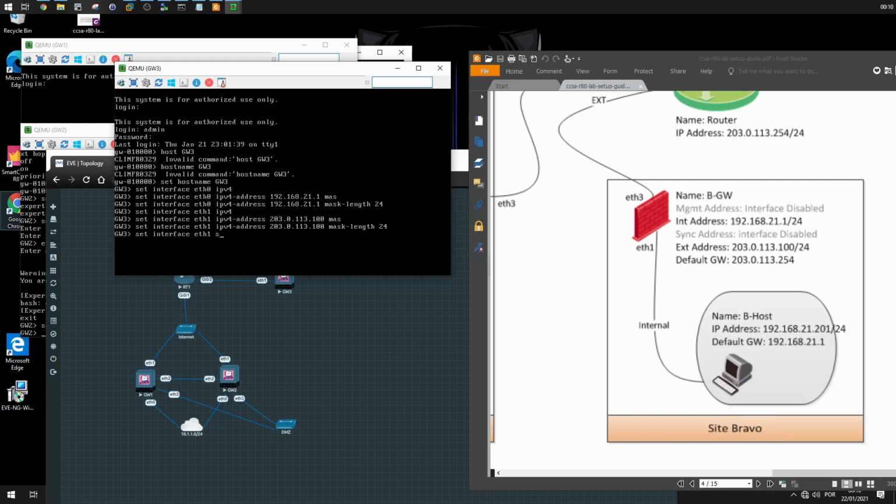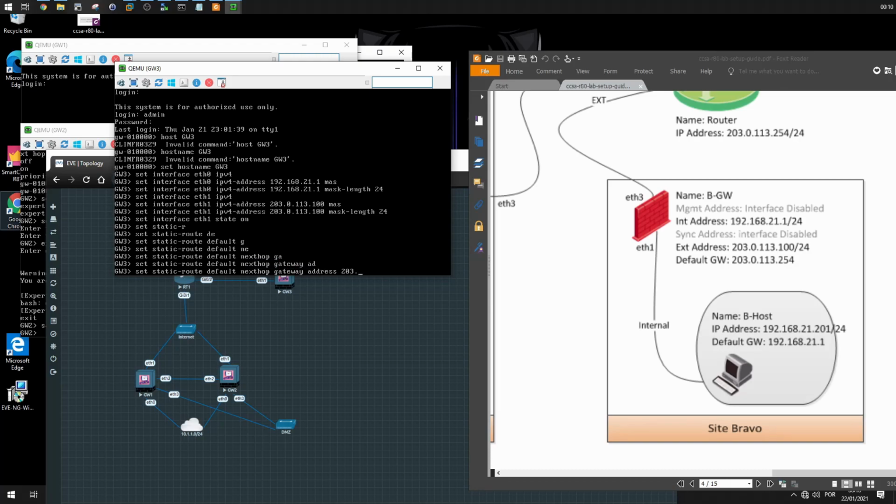Set interface 1 state on, and set static route default. Next hop gateway address 254 on.